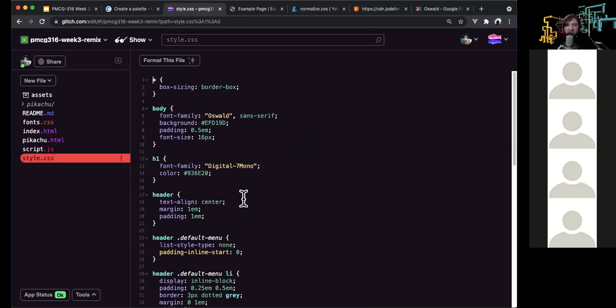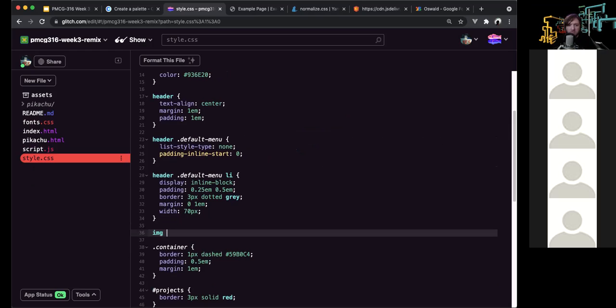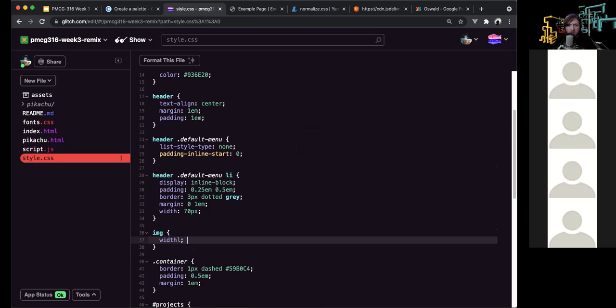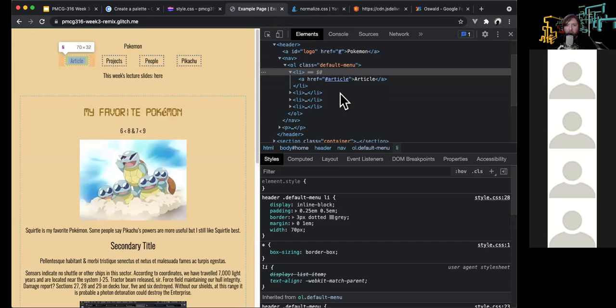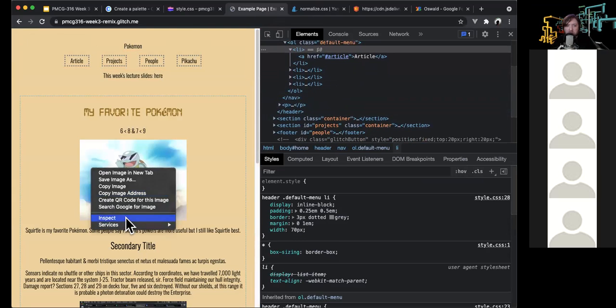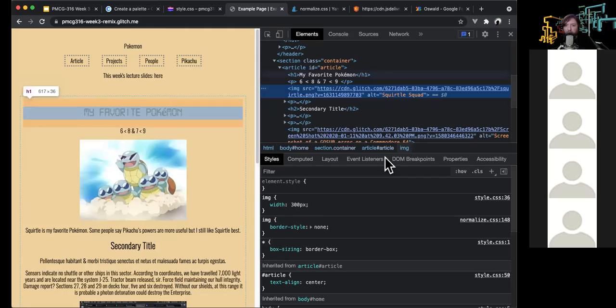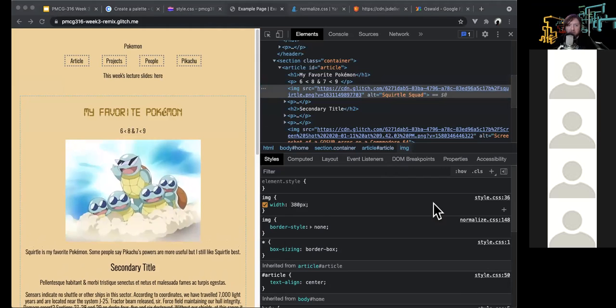So instead, set it in here. I now have a little bit more control. Yeah, let's make it a little bigger, like that.